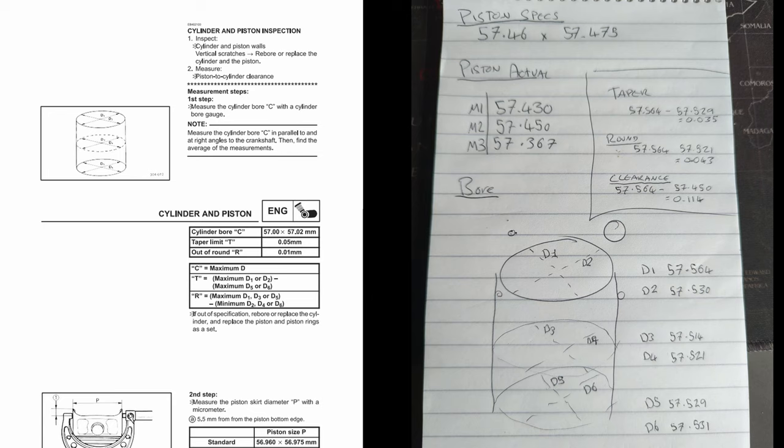Then, taking into account the piston measurements — which you can see on the top right — I've done three measurements in roughly the same spot, because I don't trust my method, and averaged them together. You can take those along with the diameter measurement, and that gives us the clearance measurement, which is the gap between the piston and the cylinder. You can see also on the left-hand side at the beginning of the chapter in this manual there are some specifications, and we are outside of them in this case.